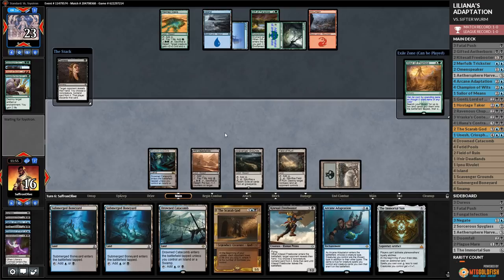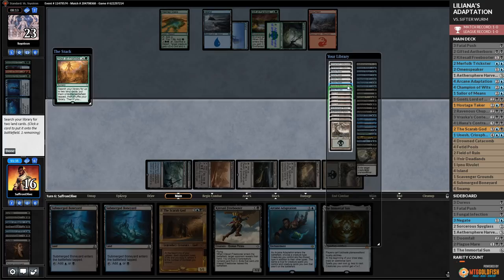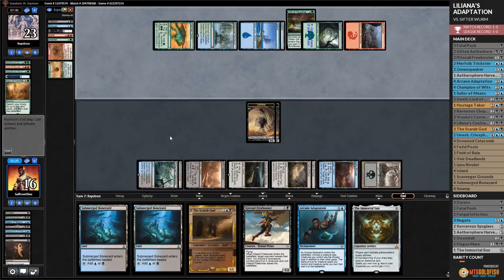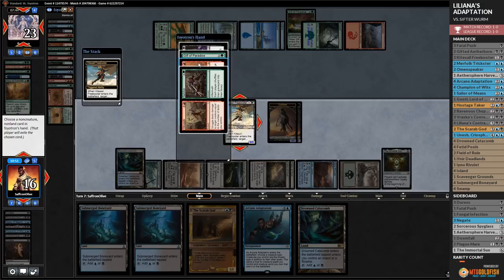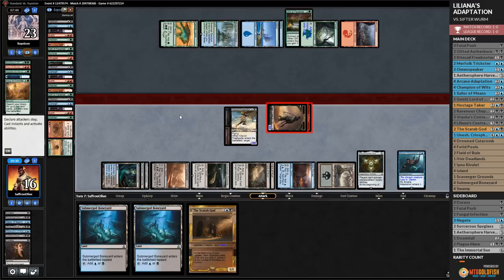Play Drowned Catacombs. Hour of Promise, I guess? So take Rivulet and take, I guess, Field of Ruin. Get some Zombies with our exactly three Deserts. Pass the turn. Opponent just draws two. Sure, opponent passes. Play Immortal Sun. Play Kitesail Freebooter. Take Struggle to Survive. Play Drowned Catacombs. Play Arcane Adaptation on Demon. Go attacking. And pass the turn.